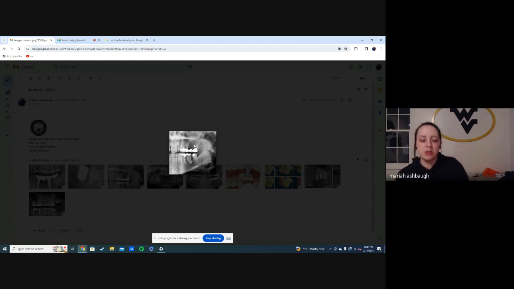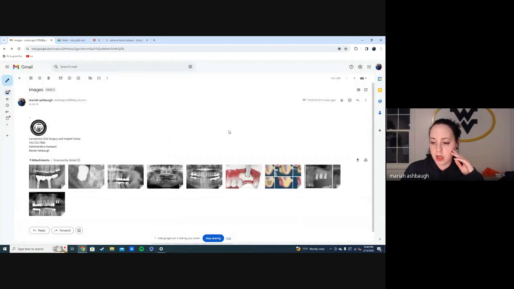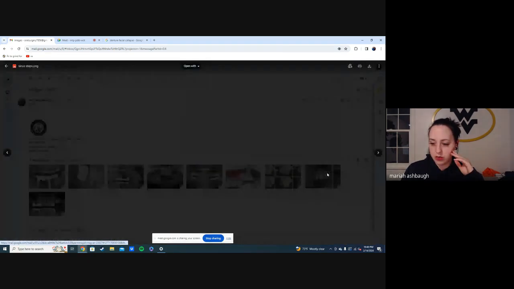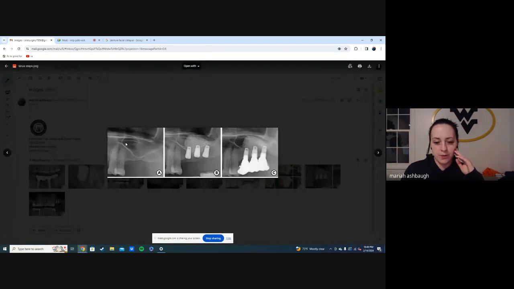So what we're going to have to do is going to be a lateral open sinus lift. I will show you what that would look like. This is just a different Google image, but here you can see this sinus would be dropping down. So we go and we place bone into the sinus. You can see this hump here, and that's all bone. Then you place the implants into it, and then you add the teeth.